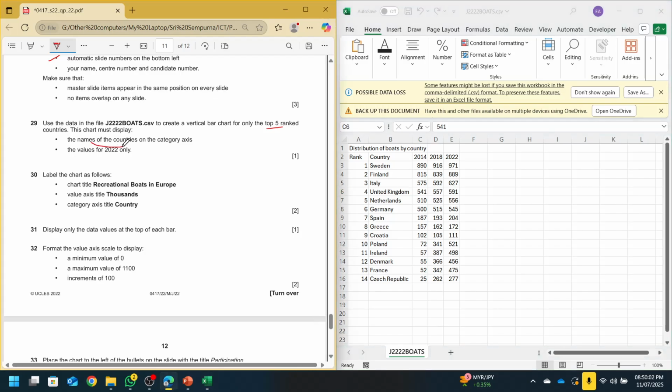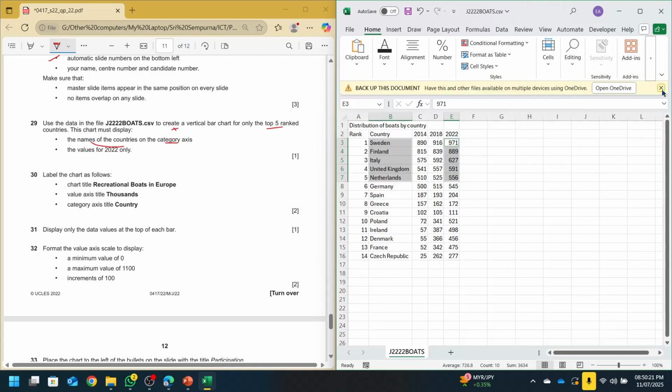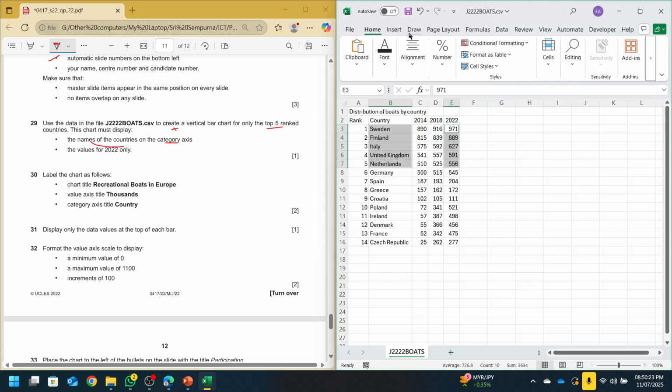Name of the countries in the category axis, that means the X category, and then value of only 2022. So I'm just going to highlight here, Control, highlight here. I don't want to highlight country in 2022 because since 2022 is a number, they will assume that it's one of the values in the chart.